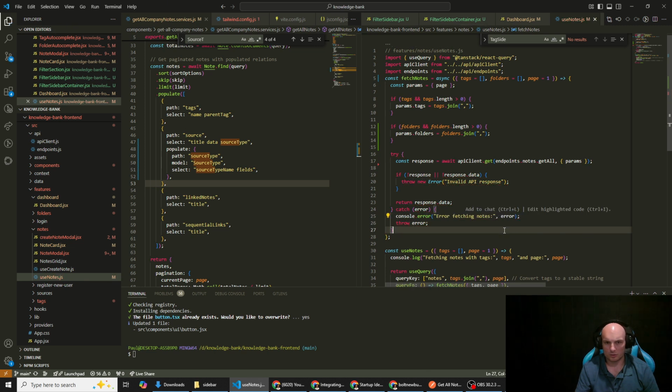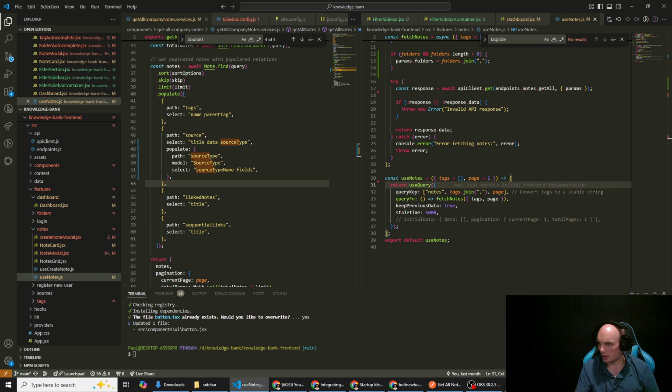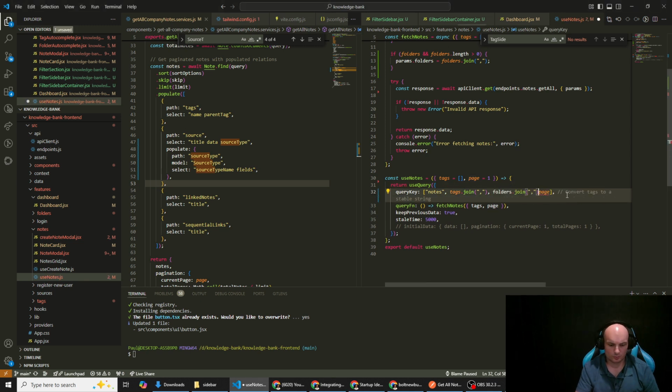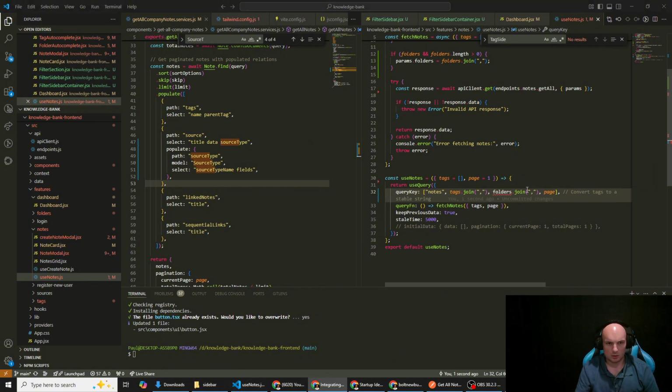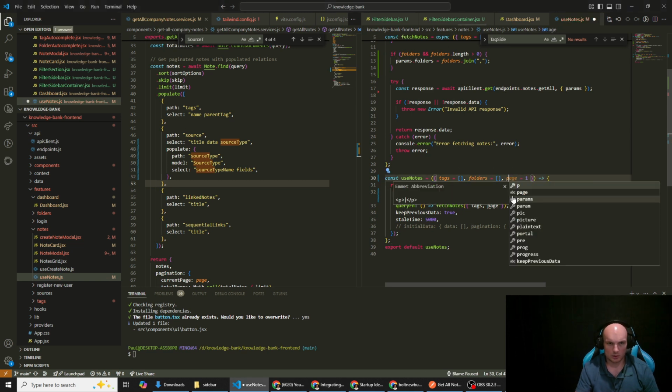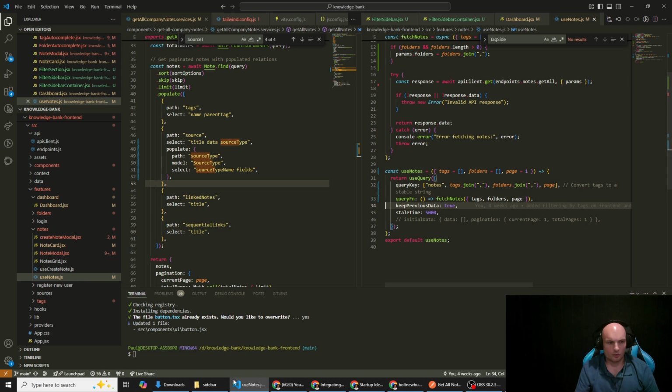Why didn't I like that? Sure, use notes, use query, so tags. Okay, we just need to also join by our folder and bring in folders. And change our fetch note here.